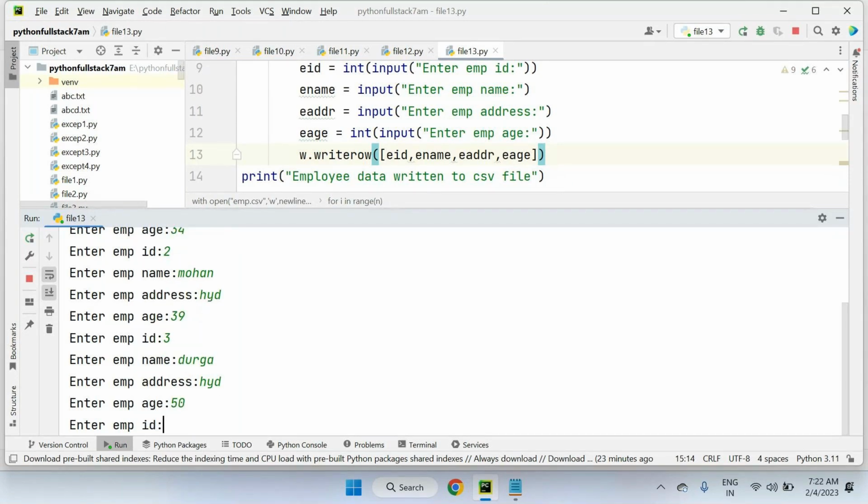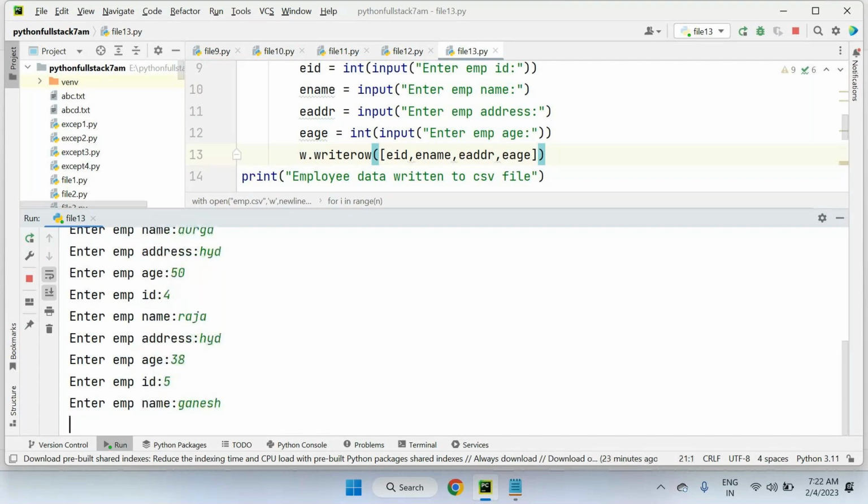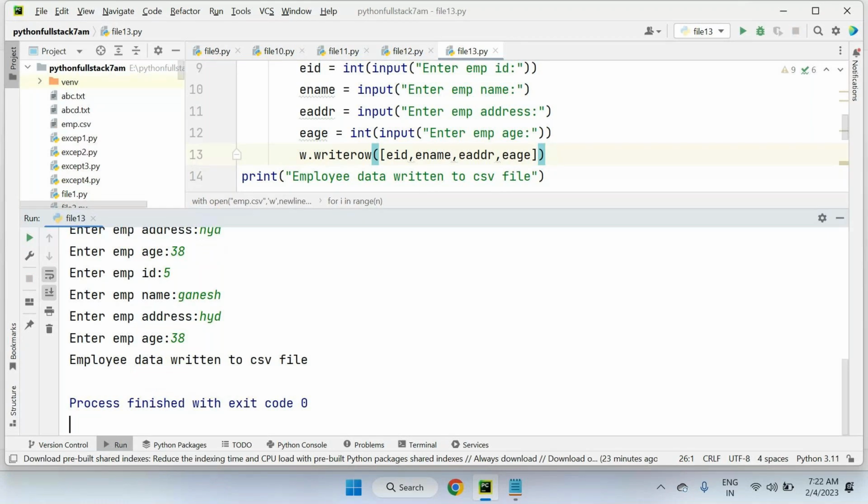Now the final employee ID is 5, employee name is Ganesh, employee address is HYD, employee age I'm giving like this. 5 employee details are written to the CSV file one by one. Each and every record I have updated into the CSV file.